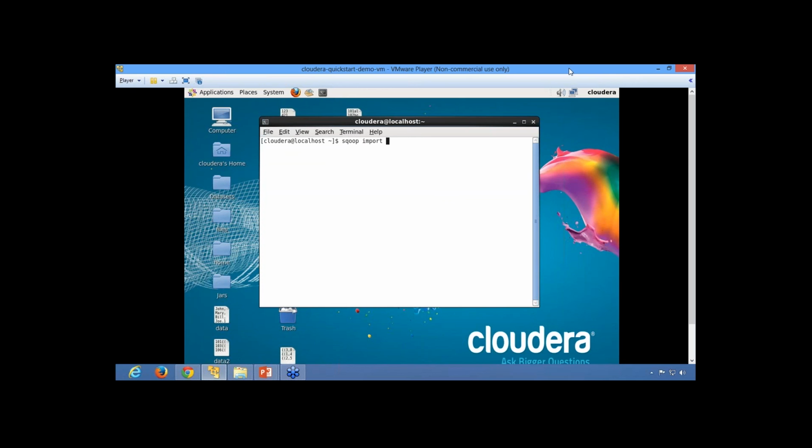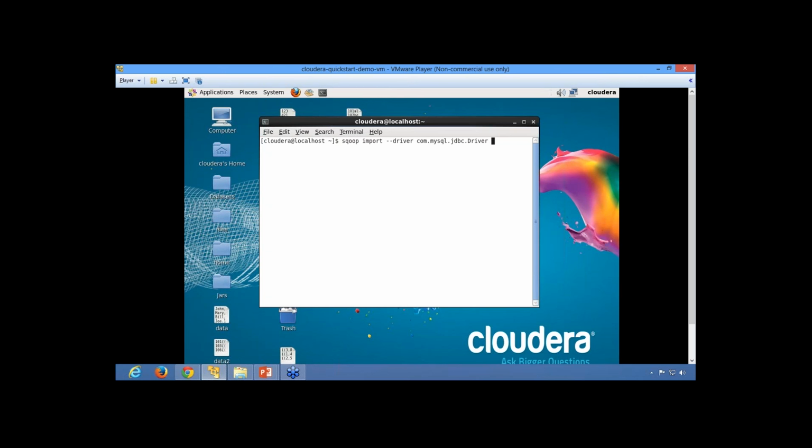Then you provide --driver. And you are using a MySQL database, so the driver name is com.mysql.jdbc.Driver.